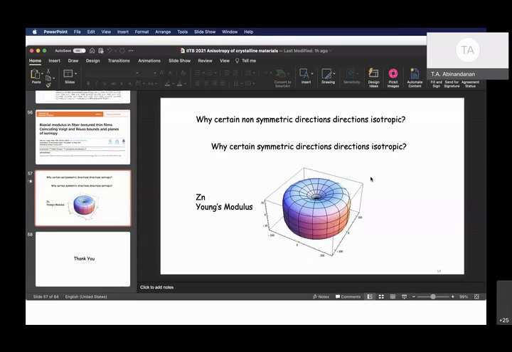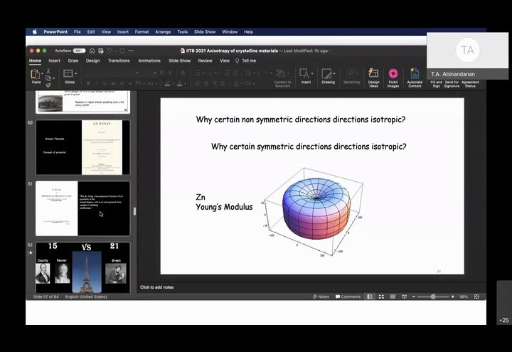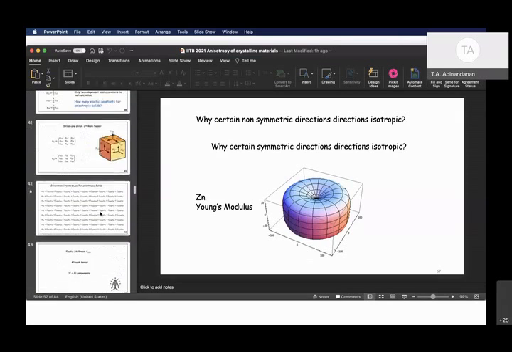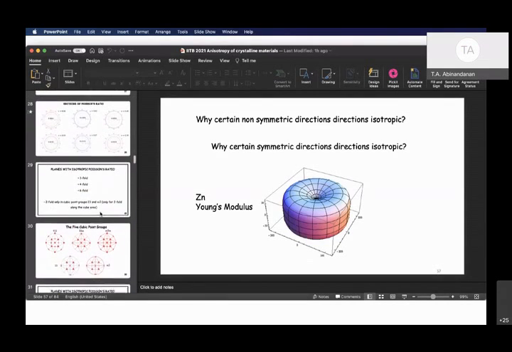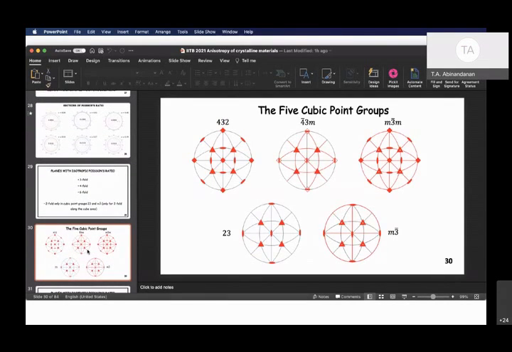I mean, you showed two different rows. Three of them have four-fold axis, and two point groups have only a two-fold. And you said the two-fold ones give rise to the possibility of some two-fold direction which gives you isotropic Poisson's ratio. Is that correct? In the 2-3 and m3bar.